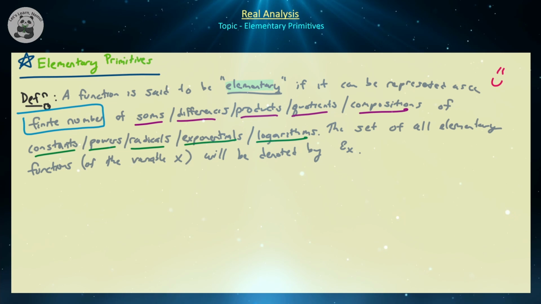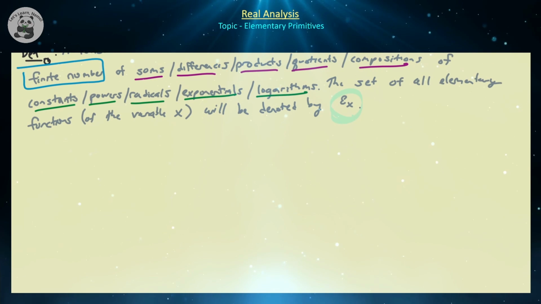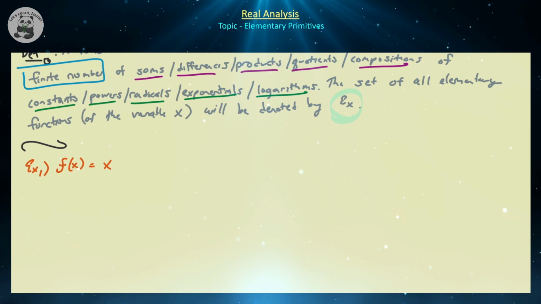And if we say that they're functions of a variable x, we'll be denoting the class of these functions by E_x. So E_x is going to be the set of all functions that can be represented as these things. Let's look at a few examples of functions and ask ourselves, are they elementary, at least from this definition? Example 1, let's look at f of x equals x cubed plus 5x squared minus 2x plus the square root of x.